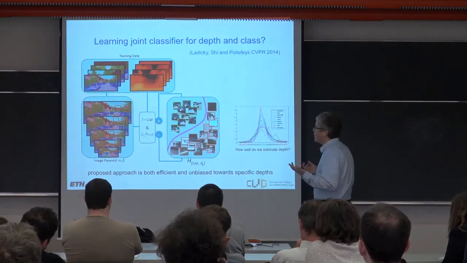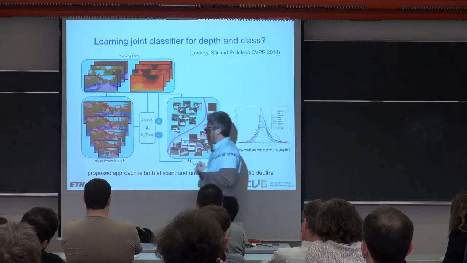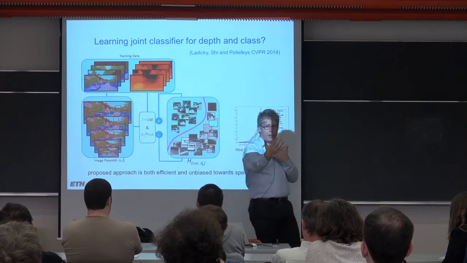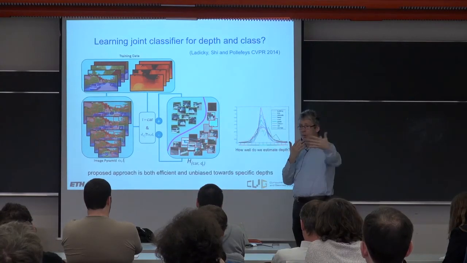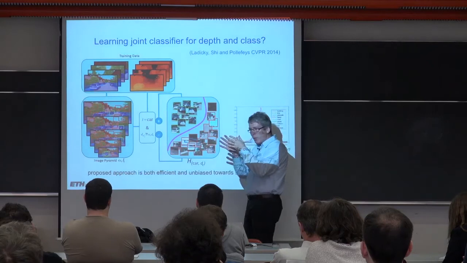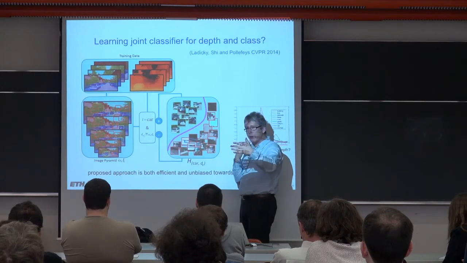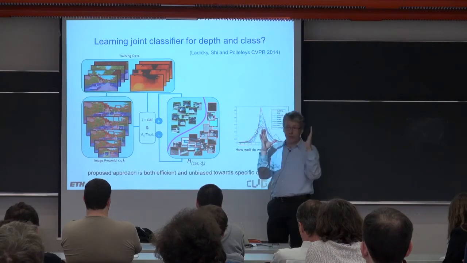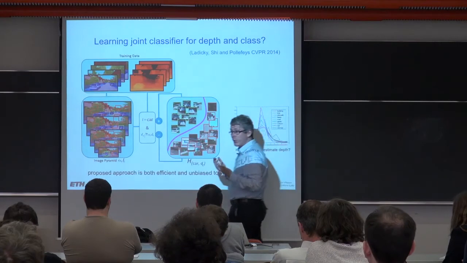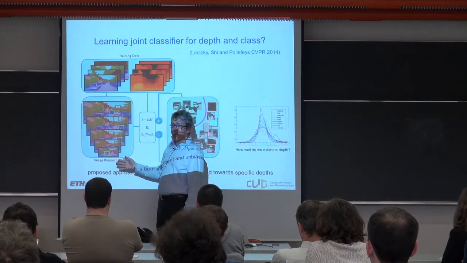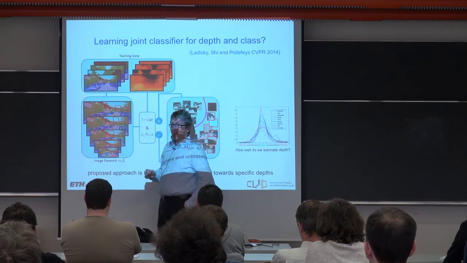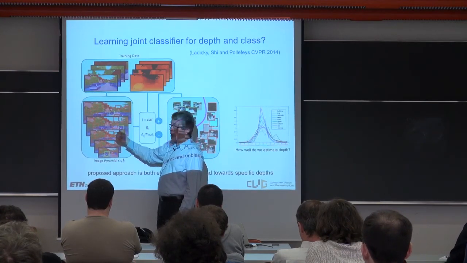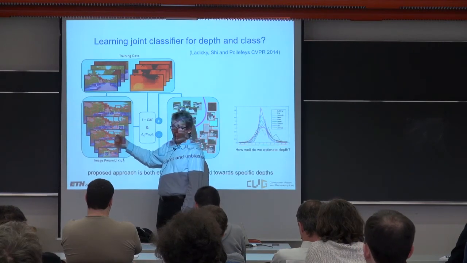The way we do it, what we actually assume is that if you look at cars at different distances, most of the effect comes from the difference in scale of things at different distances. There's a small residual effect of perspective, but the biggest difference, if I see people in the back of the room and faces in the front of the room, is just the size of the image. So essentially, to first order, you can compensate for that by building up a pyramid and doing a classifier on the whole pyramid, and essentially do classification on having an object at a particular canonical depth or not.